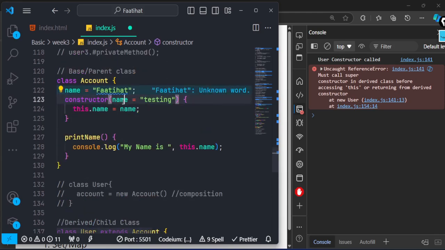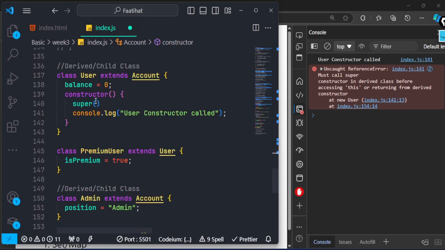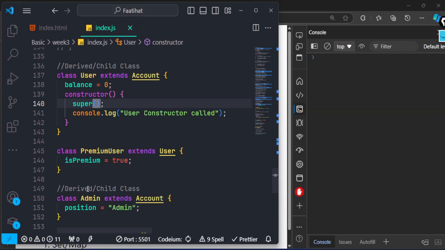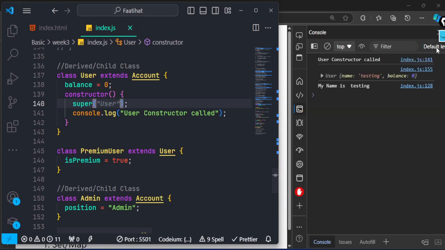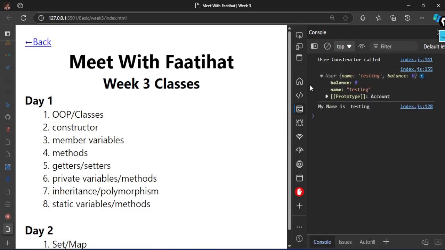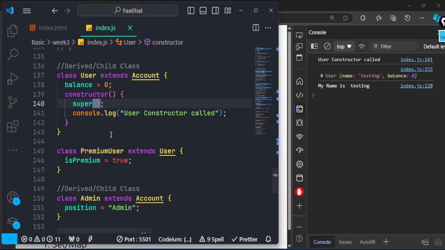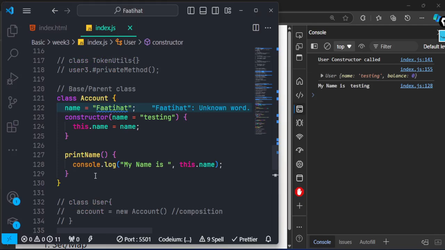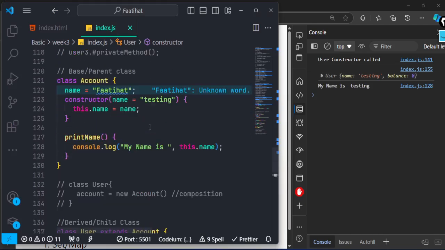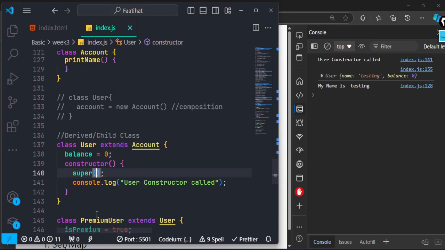And if you look at the parent constructor, as you can see, it's expecting name. Which means here we need to send something down into it. Because if you don't send it, it's still going to work, and as you can see, it will be using the default value. But that's not what I want. I don't want it to be using the default value. I want to be able to pass the details that the constructor is expecting. So whatever details the constructor is expecting, you can pass it inside the super.